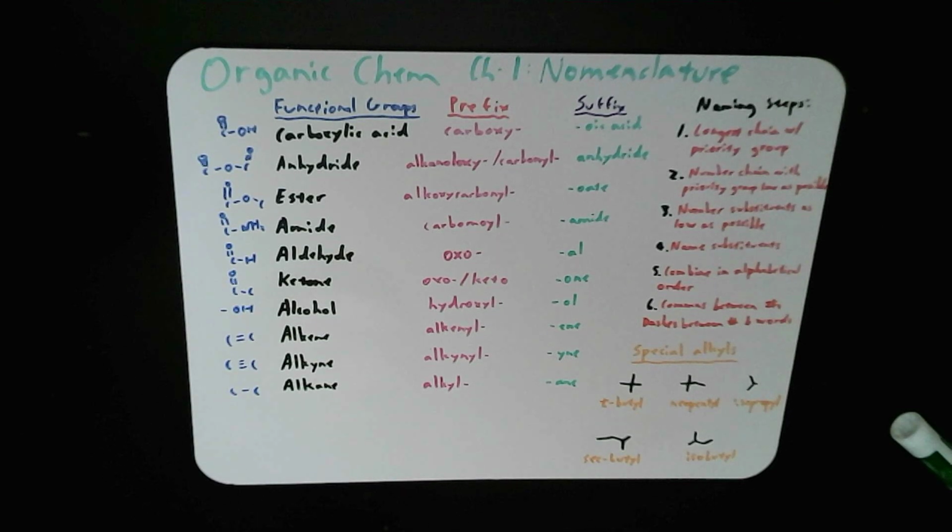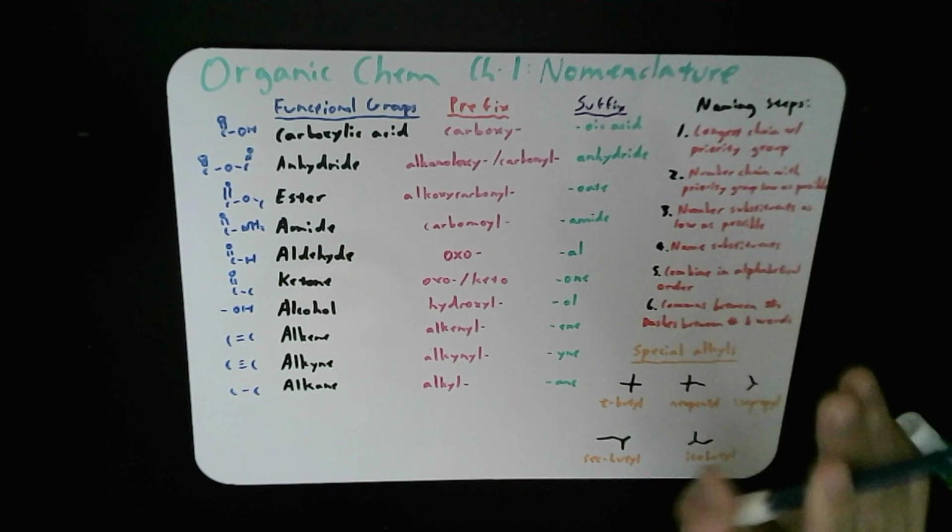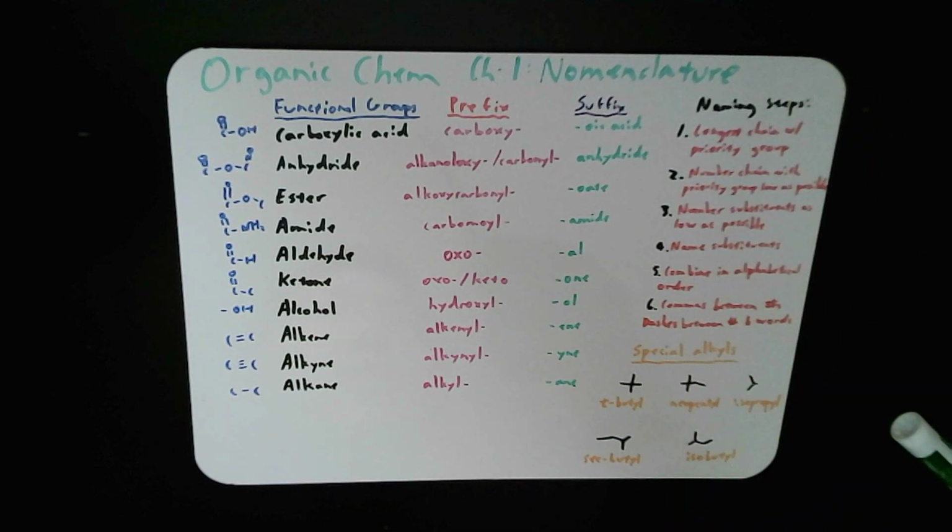Today we'll be doing Organic Chem, Chapter 1, Nomenclature. Nomenclature is naming. It is present in pretty much all of the questions, so don't be deceived by its low percentage yield. It is pretty much everywhere. Whenever you see a new compound, you will use nomenclature when doing a question.